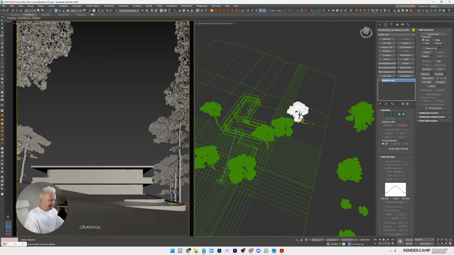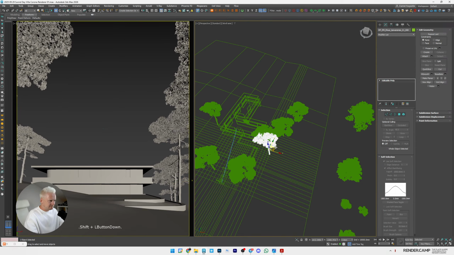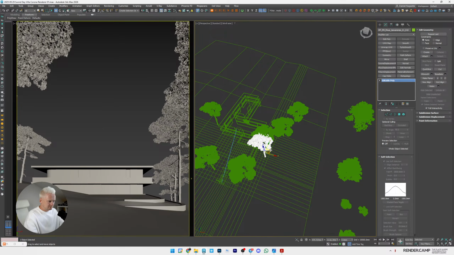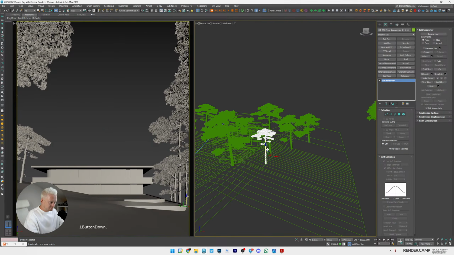Oh, not bad. Let me make it smaller, put it lower. Of course, some rotation, maybe not so small. Yeah?